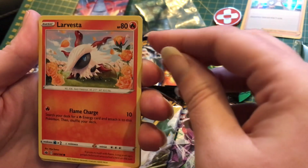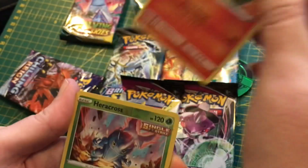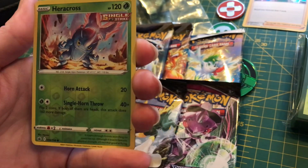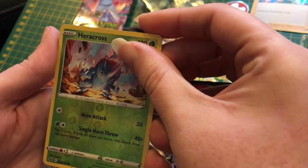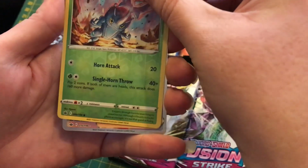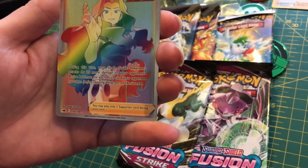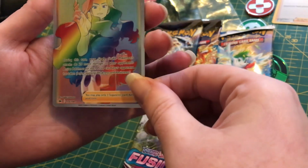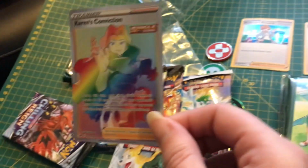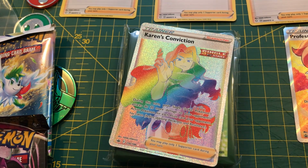Lovesta. Reverse. Heracross. Now what's the rare? And the rare is... Oh, silver border. Oh, wow. Rainbow Karen's Conviction. Very nice. Rainbow cards are absolutely awesome. I think that's the first one I've pulled. Yeah, I think it might well be. Lovely.